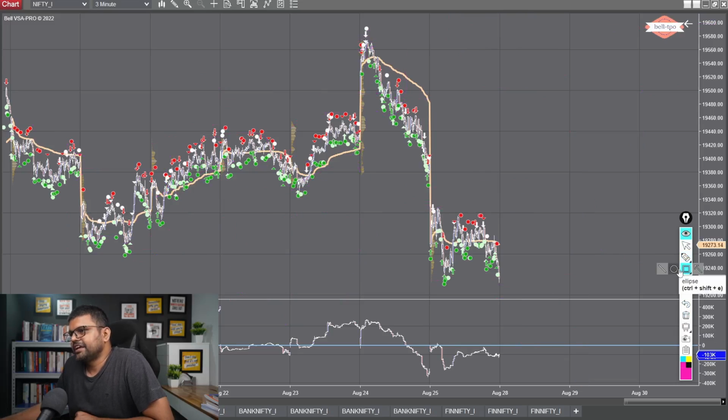Okay. If it does not go down, if it simply opens sideways, little higher open and then just continues to move sideways, if it does this, what is this? Sideways development. What I have asked you, if it is a sideways development, what is it developing? A cause. If it is developing a cause, who's active? Smart money. If smart money is active, is the behavior bearish or bullish?